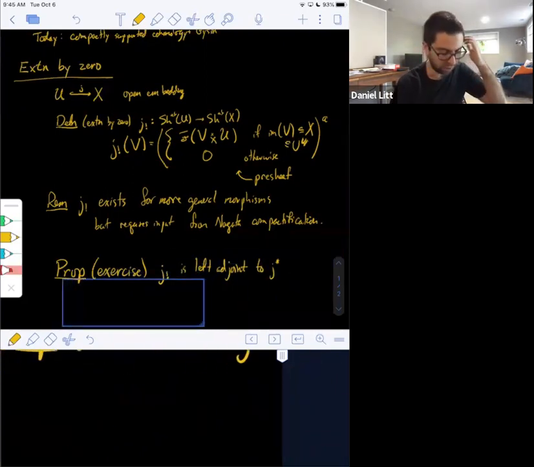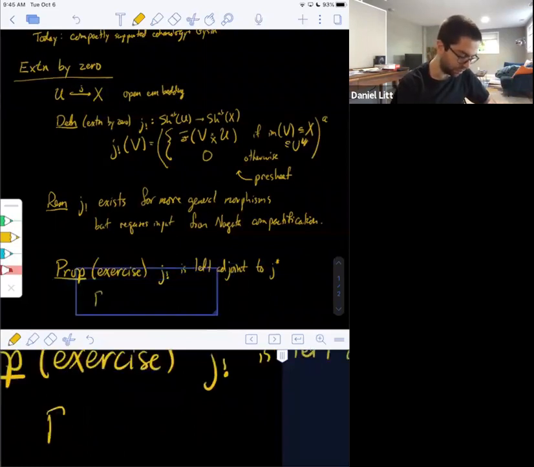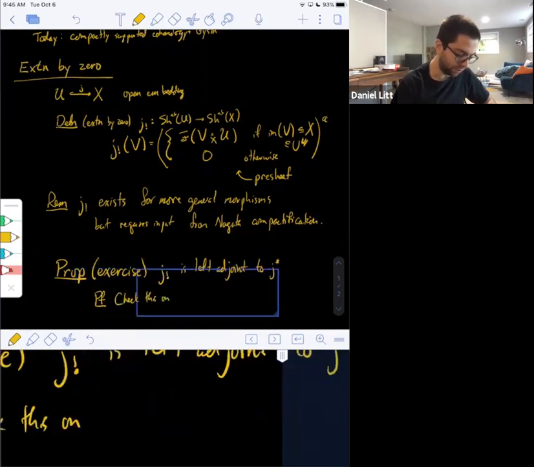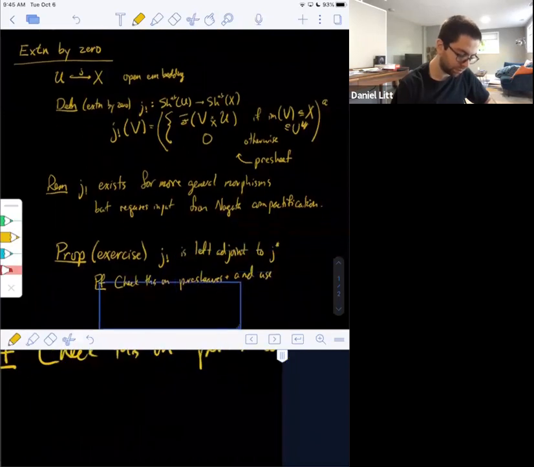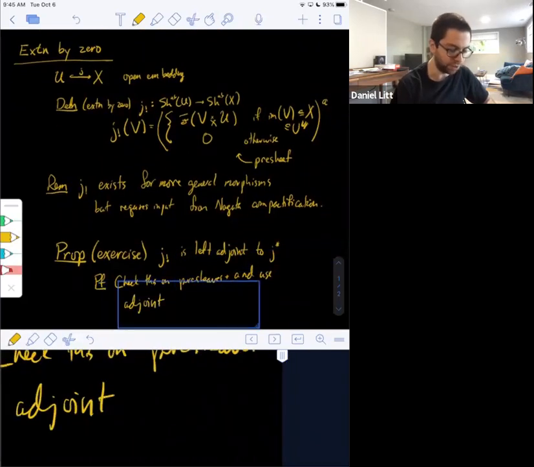The proof is an exercise, but I'll just say a word about it. The proof is to check this on pre-sheaves and use the adjoint property of sheafification. And to check on pre-sheaves, you just check directly using the definition.